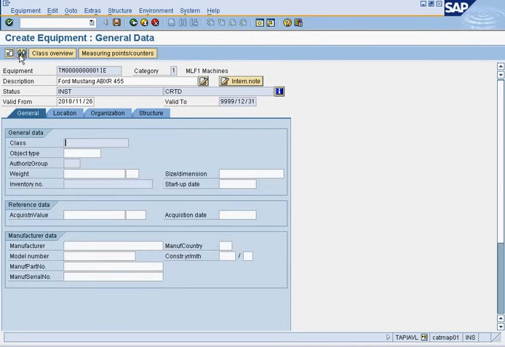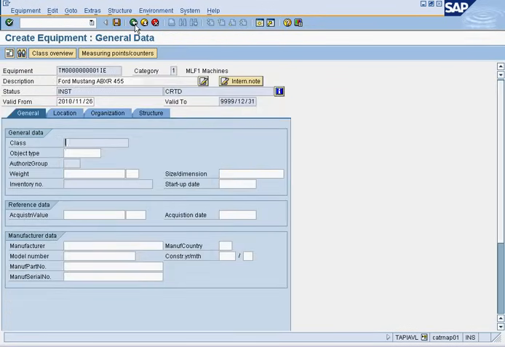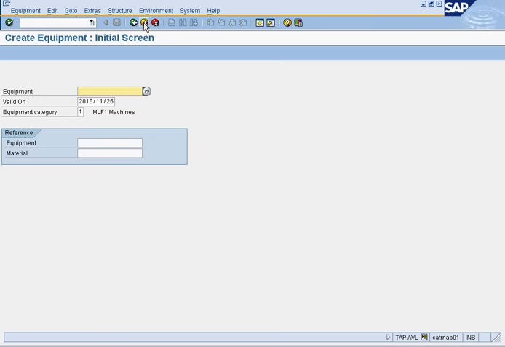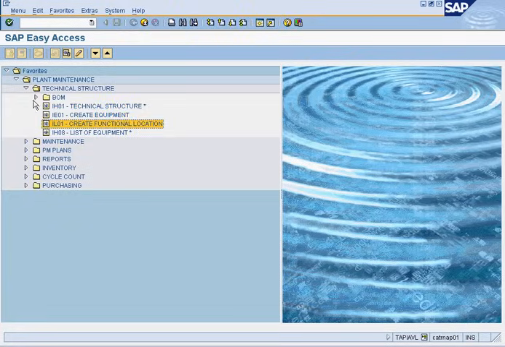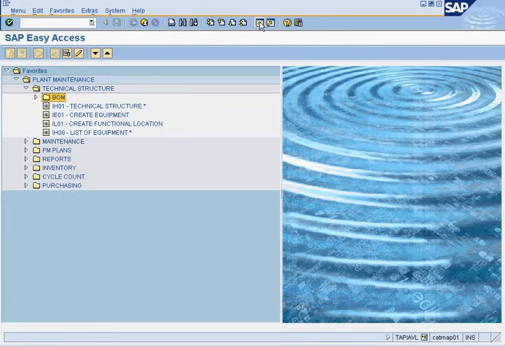This is a partners field that's not being used right now. And then if you have a counter, you could click right here and I'll show you all that. So there's no counters right now, but if you were to have one, you could see it right there. All right, same goes for functional location, and same goes for bill of materials. So now let's go look at the configuration menu.